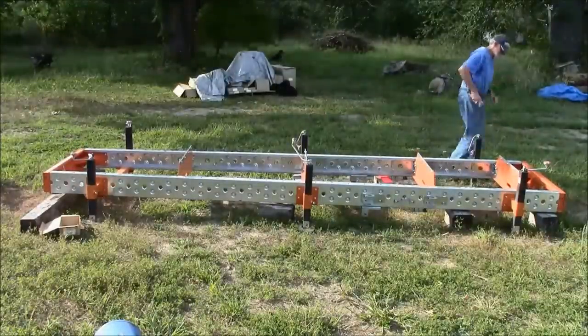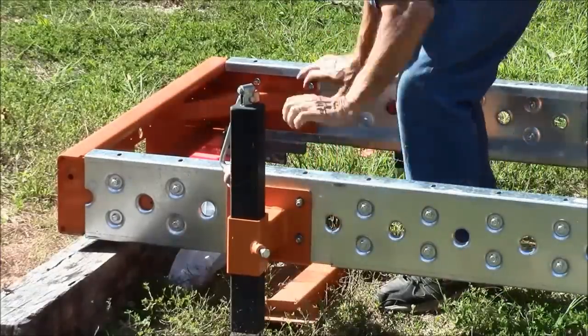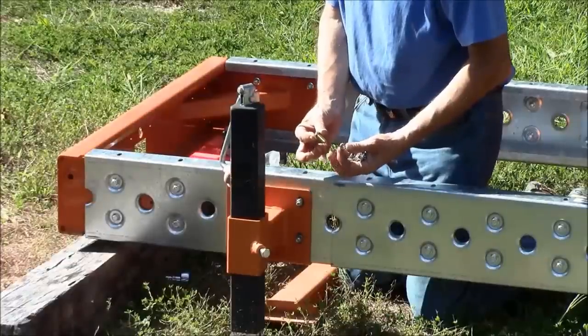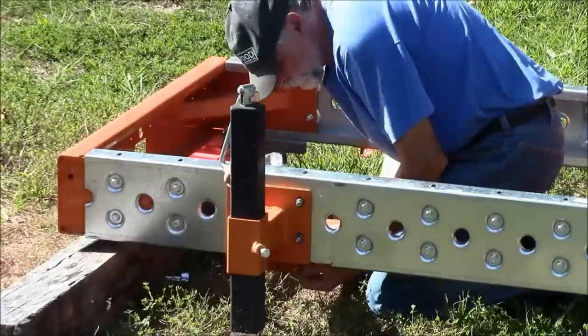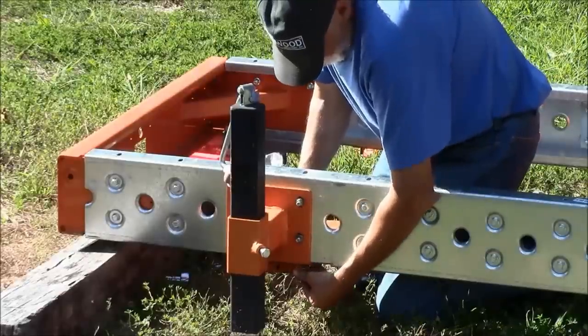Now we'll skip to page 78 and install the tongue cross frame and receiver. Notice that the instructions call again for the grade 8 bolts. This is important since these bolts carry all of the stress of pulling the mill. Every one of these bolts has a shear strength of 30,000 pounds. No wonder they're gold.